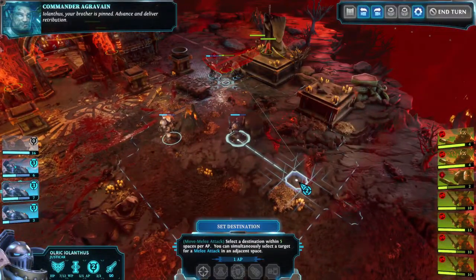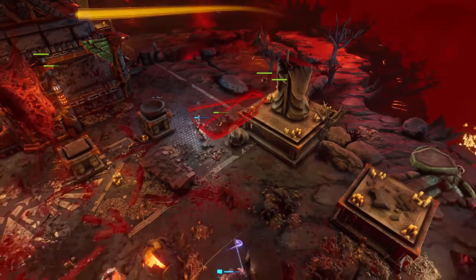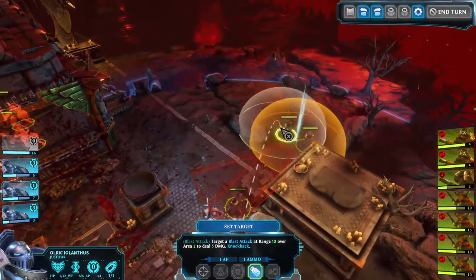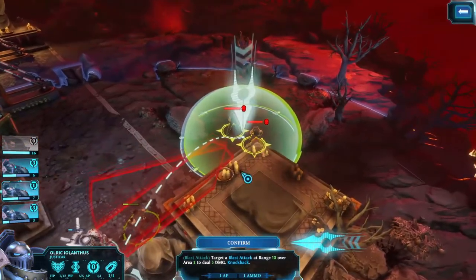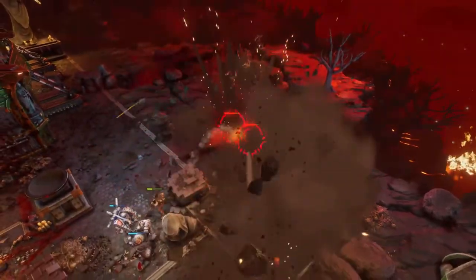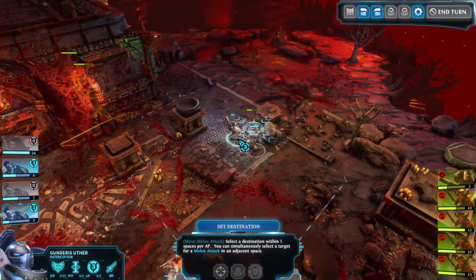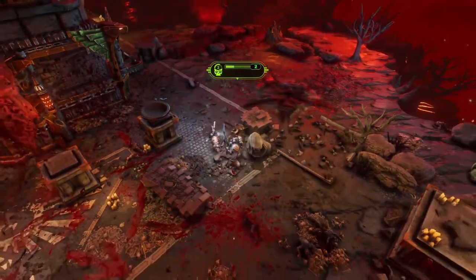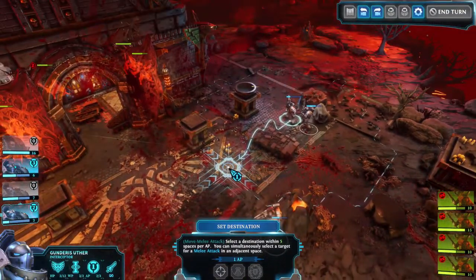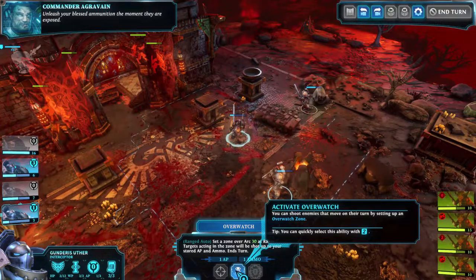Ianthus, your brother is pinned. Advance and deliver retribution. By your command. Deploy your frag grenade, brother. I wonder if this will break their overwatch. We are hammer. Deliver the Emperor's judgment, Uther. Advance and train your bolter on that doorway. Unleash your blessed ammunition the moment they are exposed.